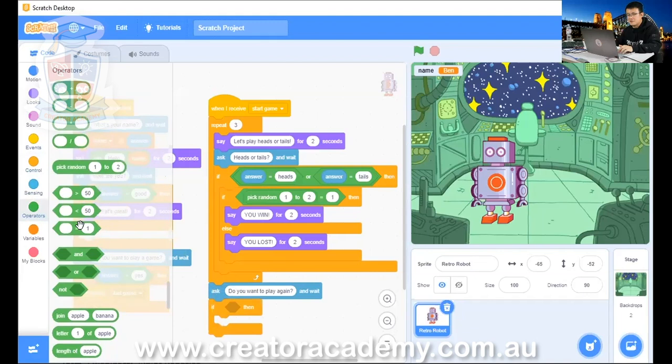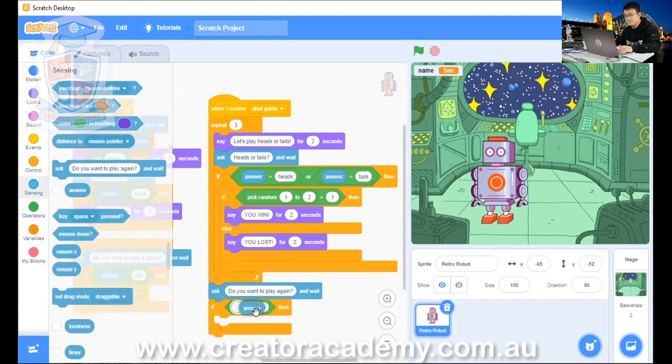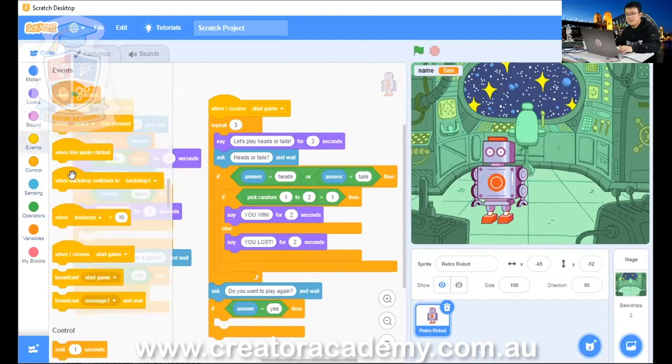So we've already done this a few times. So if the answer is yes, so the equals parameter operator, and then have the answer in there. Then all we have to do is broadcast the event start game. Broadcast start game. And that is the full program.